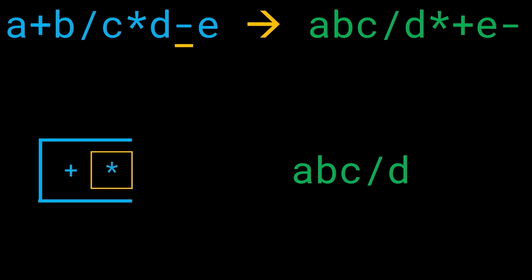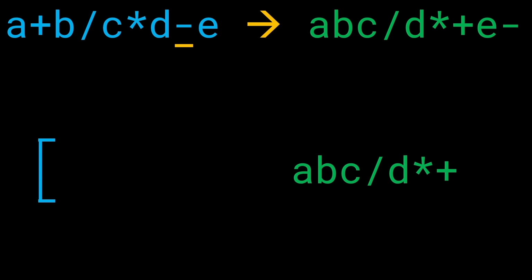Minus comes in and says, you know what, addition and multiplication are both either higher or equal to me. So I'll kick you both out. Let me just go and stay in the stack. So we'll go ahead and first kick out the multiplication operator, and then we'll again compare it with the addition one. So now we'll say, okay, since plus and minus are both of the same priority, let's go ahead and kick out plus as well. Then we'll add minus into the stack.